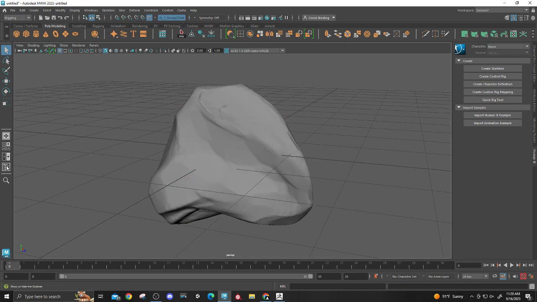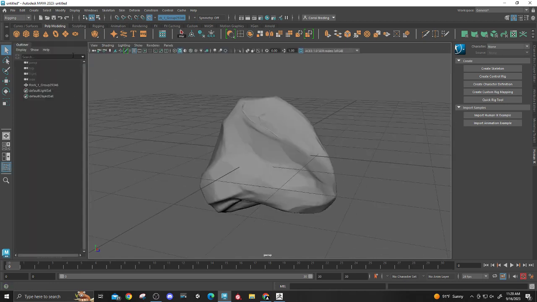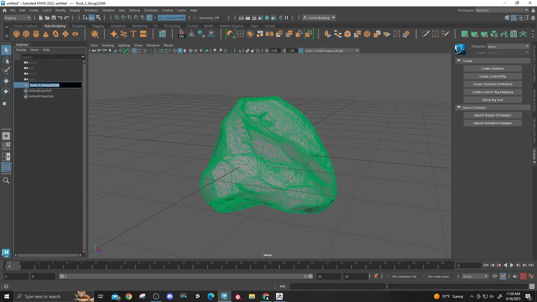And I can verify that inside my outliner by clicking on this icon over here on the left on the bottom. This is the outliner. It says rock 1 group, and then it's got a randomized number. I'm going to simplify this name a little bit, just double click on it and bring this down to rock 1. Okay, looks a little more clean over here. Okay, so now we're ready to rock. No pun intended.